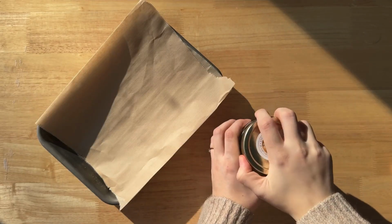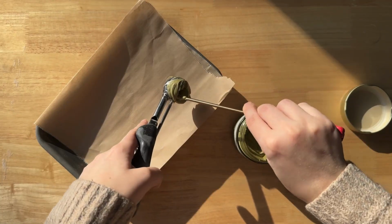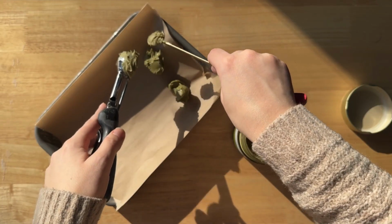To start out, we're going to freeze pistachio cream in 1 tablespoon portions to make it easier to stuff into the cookie dough later on.